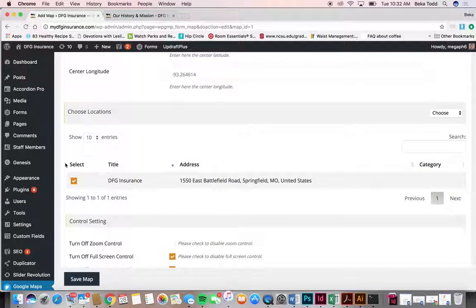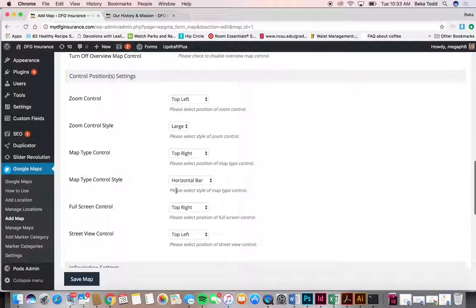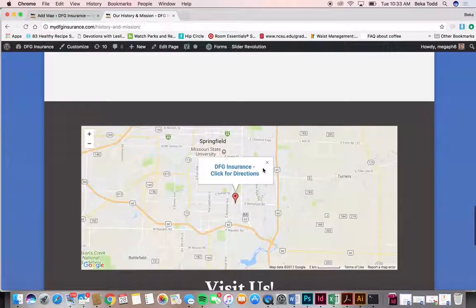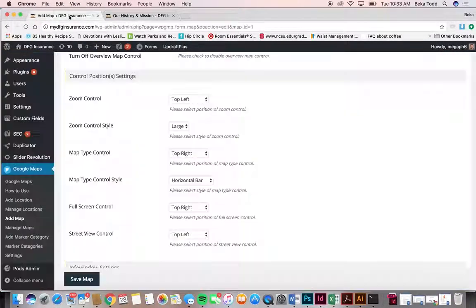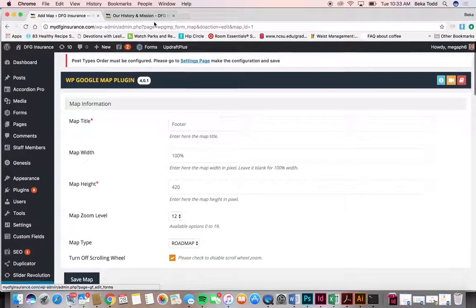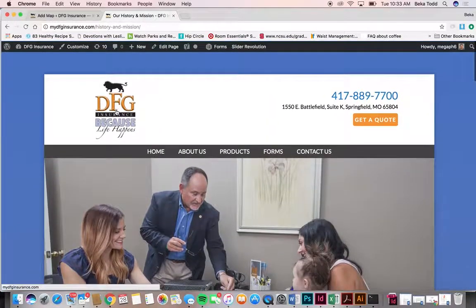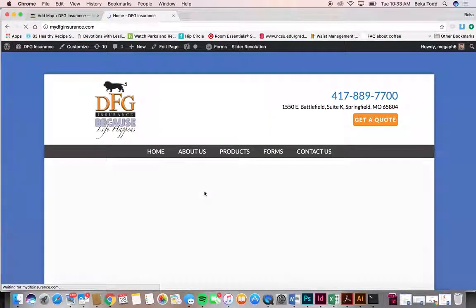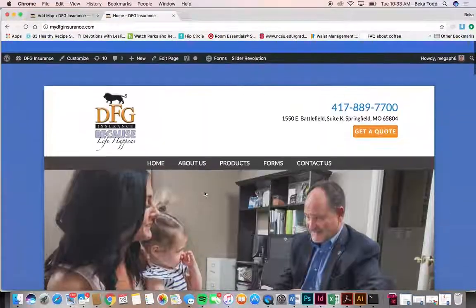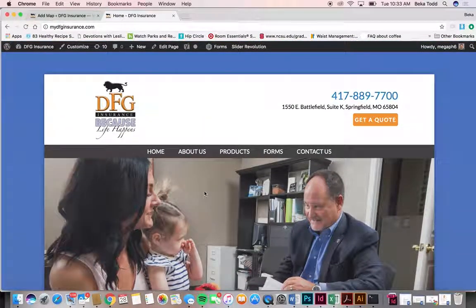So then if you created a new location, let's say you had a second location, it would show up here, and then you could select it here. But again, that's already set up and looks nice here at the footer of all your pages, and I don't foresee you needing to change much there. But let us know if you have questions about that. And that's the last thing. I don't really think that there's anything else that we have to talk about. Those are the main things that make your site function, and if you have additional questions, please let us know, and we will be happy to help you.